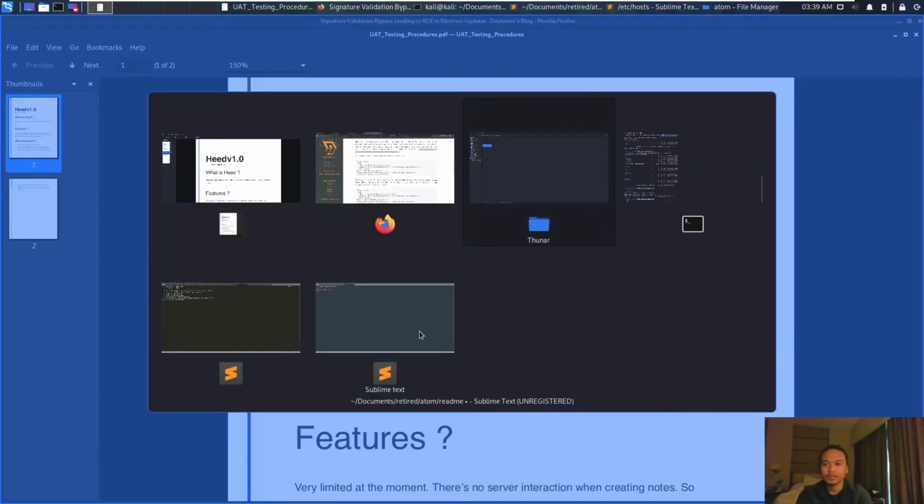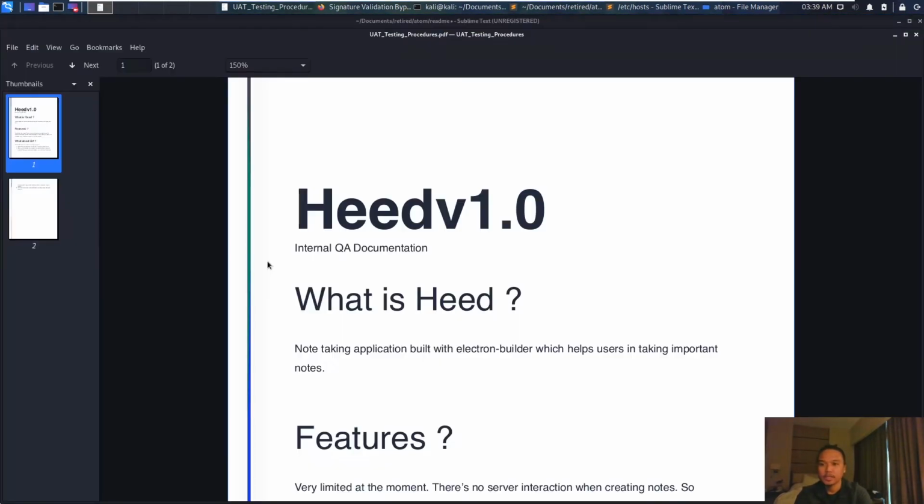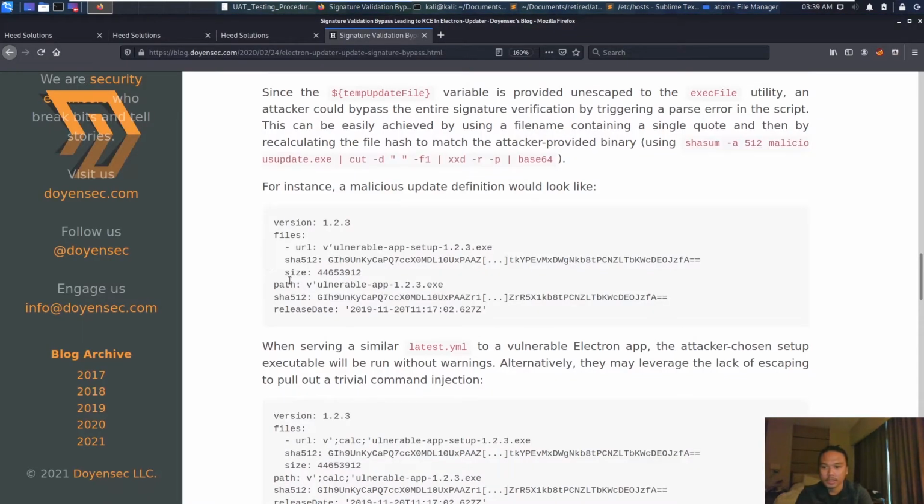We're going to show how it's created, and it basically tells us to create a latest.yaml. So we will be creating a YAML file that consists of the path. You can just use the version, use a new version. I literally tried everything, but the one that works for me is having the version, the path, and the sha512 that's generated using this command.